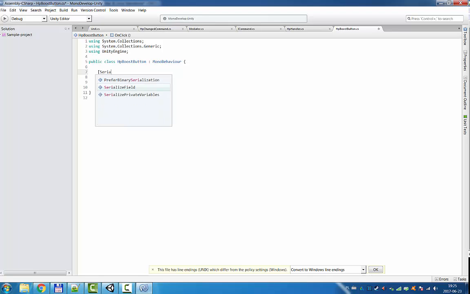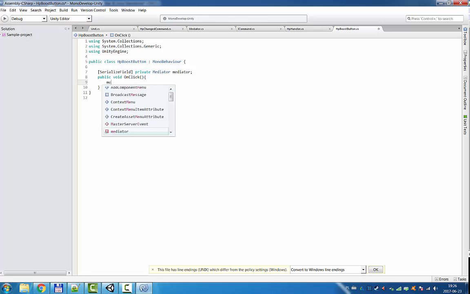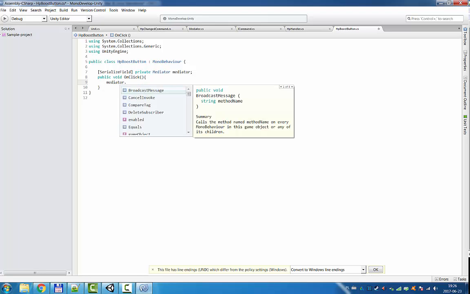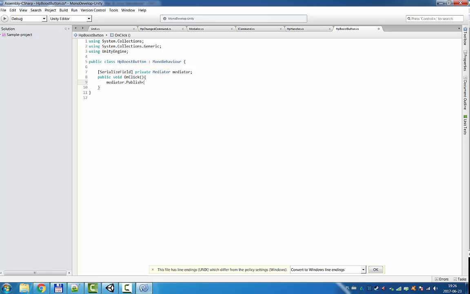We need some mediator, of course, and we're gonna publish the action, boost HP command. We're gonna create boost HP command.